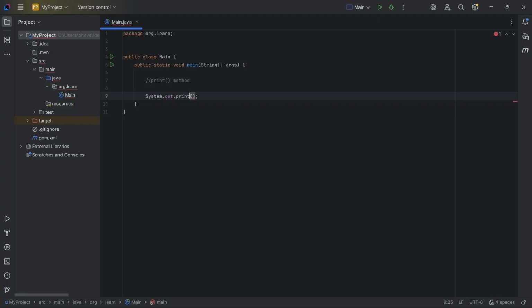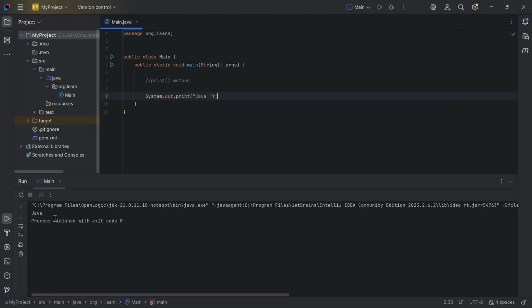In this example, we are learning the print method. So we will use System.out.print, and inside this method we will provide a string, let's say Java and a space, and let's run the program and see the output. In the output we can see Java is printed.